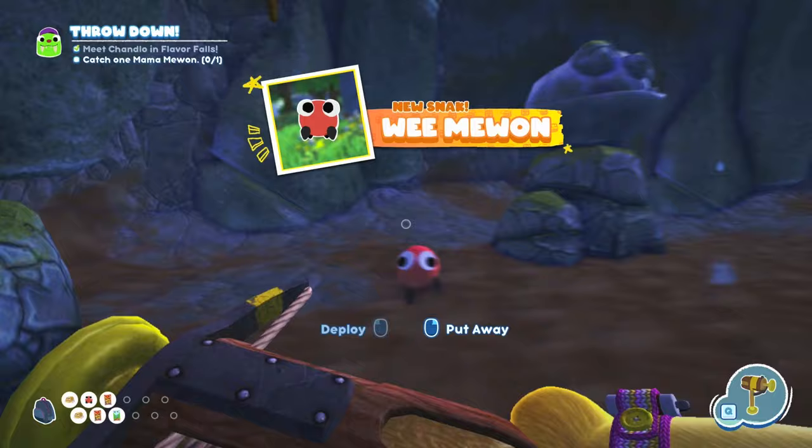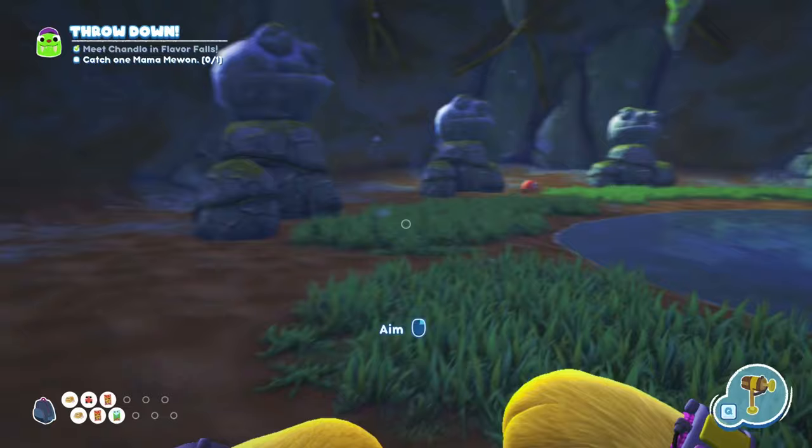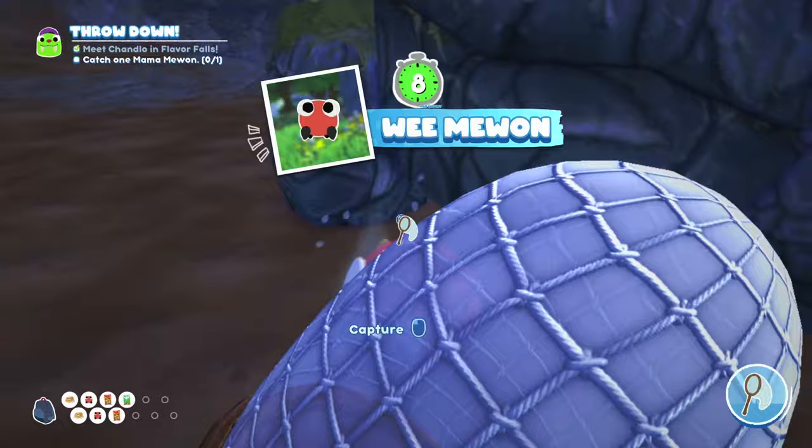It's a MEWON! It's a prehistoric MEWON! Okay, so MEWON, it's really hard to say. And then we can put another one here, deploy. And then let's just do a few here. Can I knock any? Yes! Okay, I've got a load then. Let's knock all of these ones out.